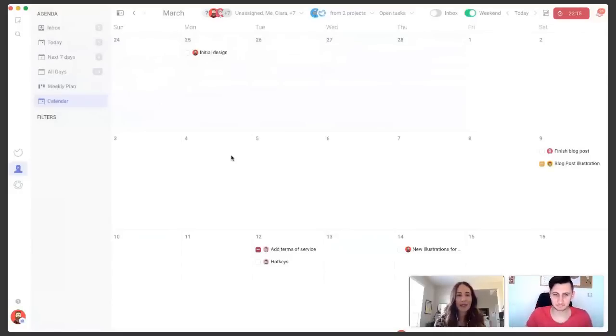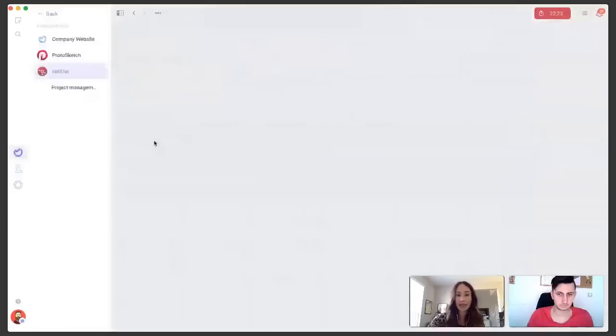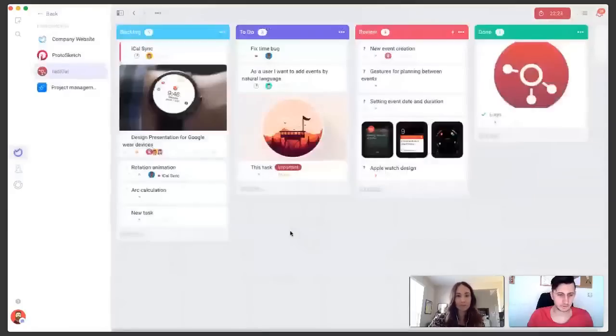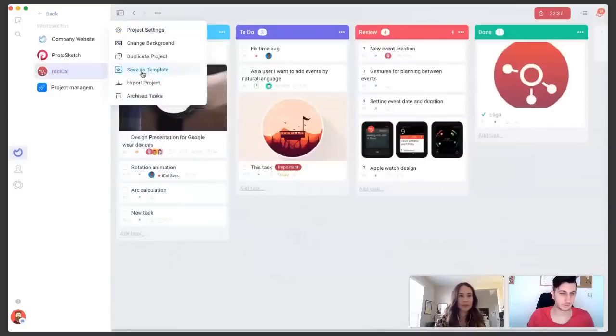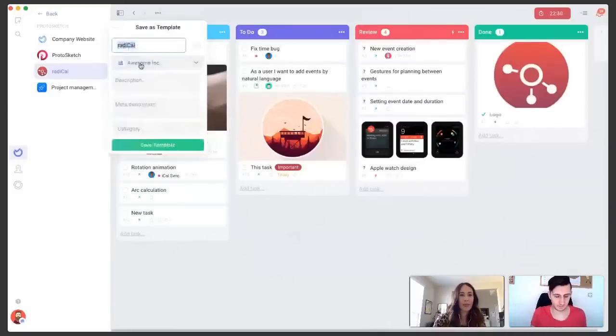Awesome. And so Henry's asking, can we create templates? For example, if you have the same actions for different clients, can you just create a template that you can use for each client? Absolutely. It's very easy to create a template. I will just show you. So let's say this is the project that I want to create a template from. I just click here on the dots. I click Save as Template, and I just give it some name. For example, my template, and let's say my template text to be recognizable.